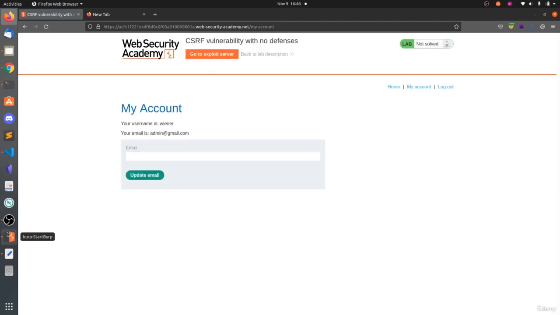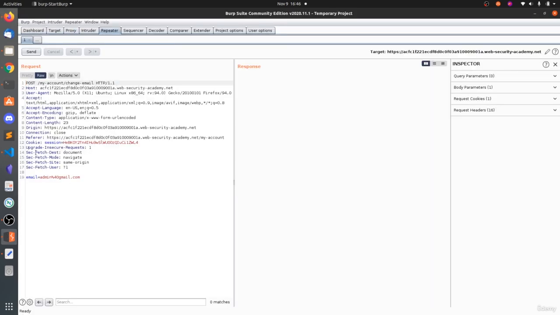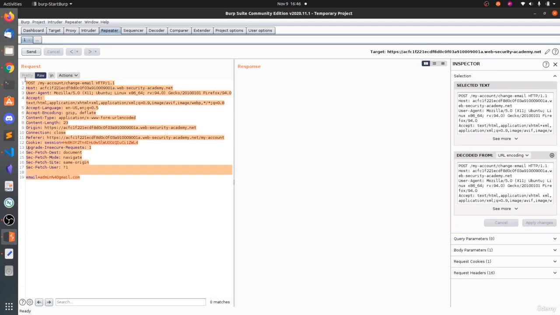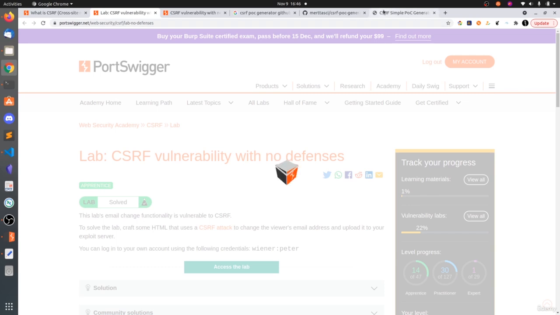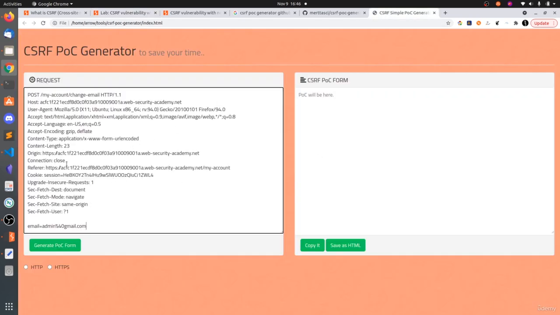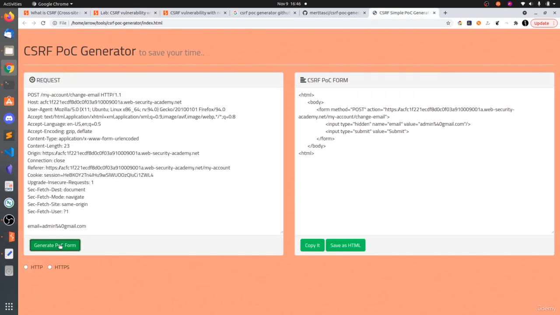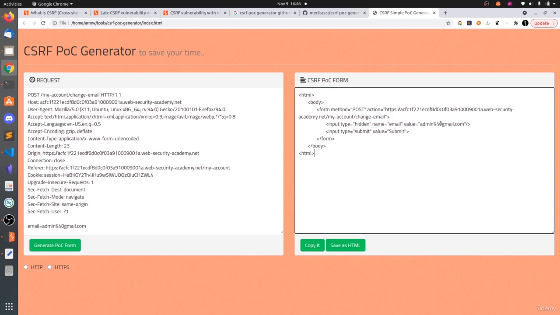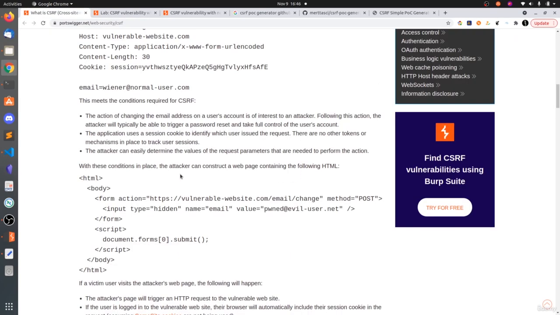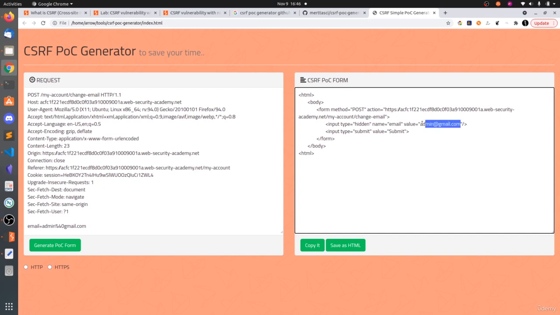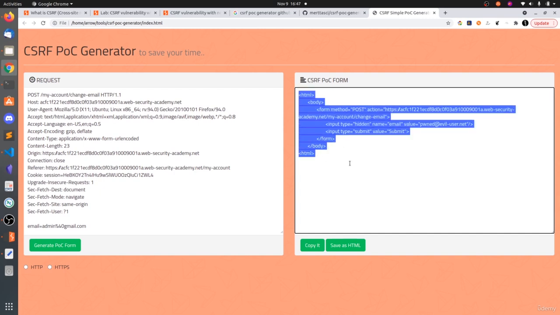So what we're going to do is copy all this request and paste it here. This is a very simple POC. I think you need to change this value to pwned@eviluser.net. I don't know, you can try other values. So this is the form, and you can copy this one.